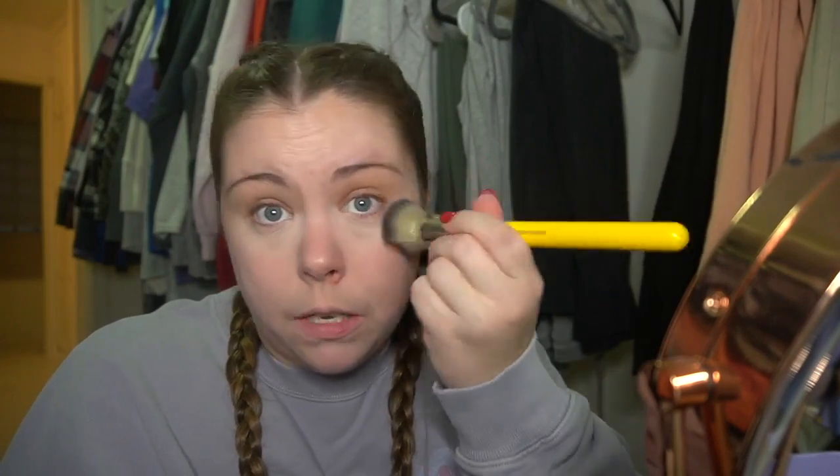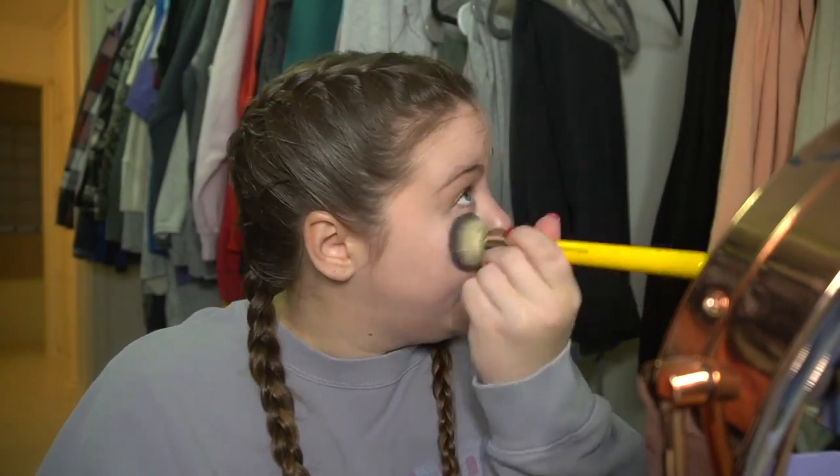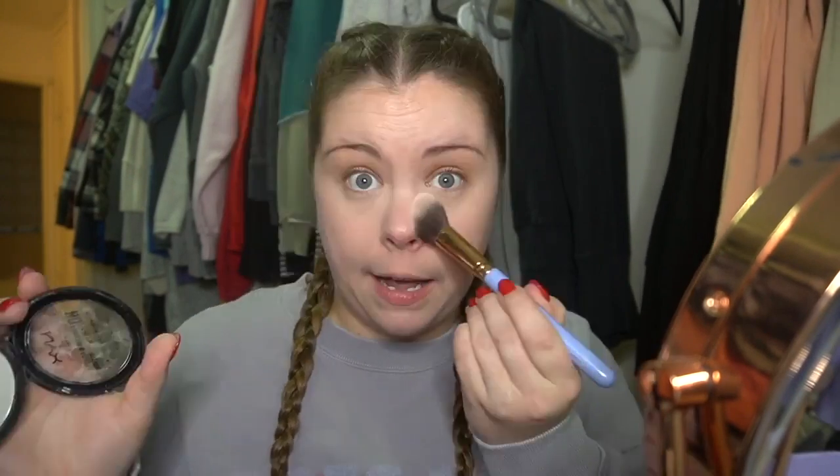I'm gonna use my foundation brush. My favorite brushes to use that I use in my normal life as well are these Delium Tools ones. They're yellow. You can get them in different colors, but the yellow is like the classic Delium Tools. Okay, so I'm pretty well covered how I want to be covered. Now I am taking the NYX HD Finishing Powder and I just dab a very generous amount under my eye and I dab a lot on here.